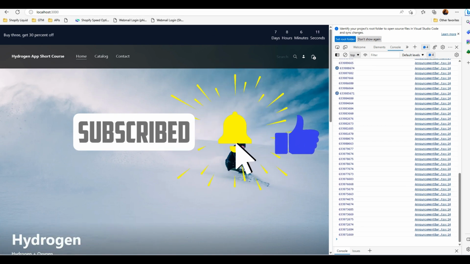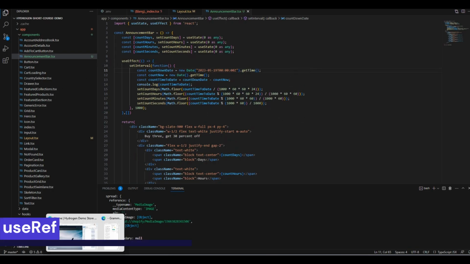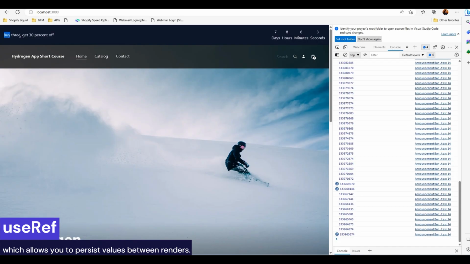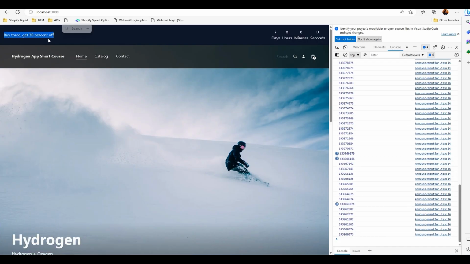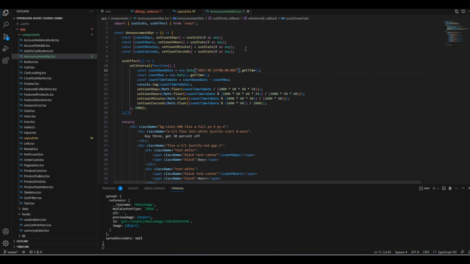So now I am going to use the useRef. So let's go back here. I want the useRef to be applied on this element. I am going to change the color or the background, a flashing effect to that. So how are we gonna apply the useRef to this? Okay, so the useRef allows us to persist values between renders. So it will also be applicable if we're going to assign an element, instead of what we usually do in native JavaScript.